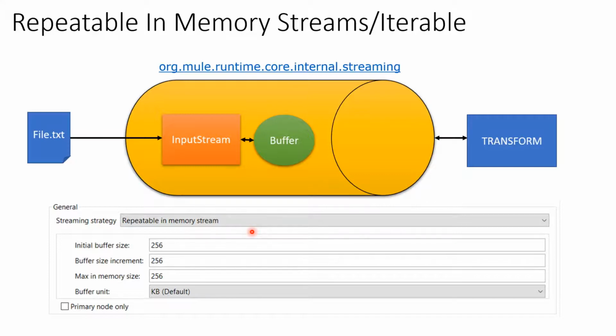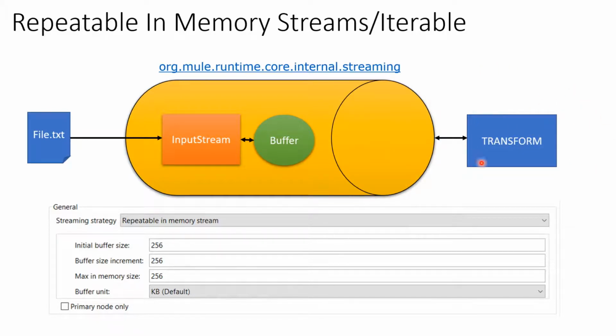But if it is of the order of 1 GB, 800 MB, 900 MB, or maybe even 100 MB, it's not a wise idea to go with a repeatable in-memory stream. So once you have implemented the repeatable in-memory stream, the stream can be used by the transform, but the same stream can be used by any other component after the transform.